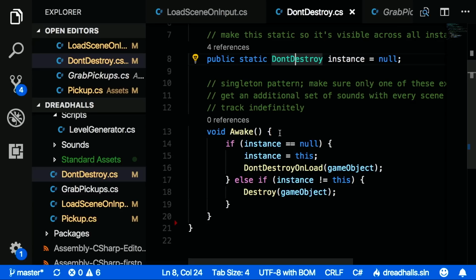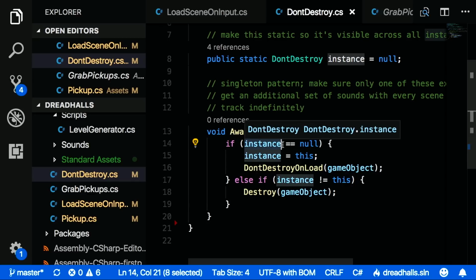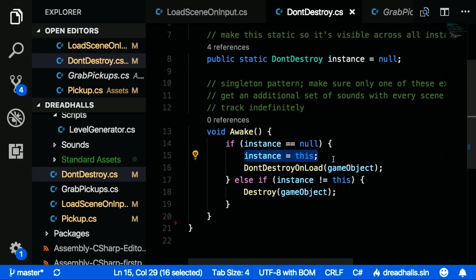And what this ensures in our scene, by the logic we have in the Awake function, is this. Awake is almost the same thing as Start. It means whenever you can pause an object, it'll awake from its pause state, but Awake also gets called when an object gets instantiated. So if the instance is null on Awake, instance equals this.